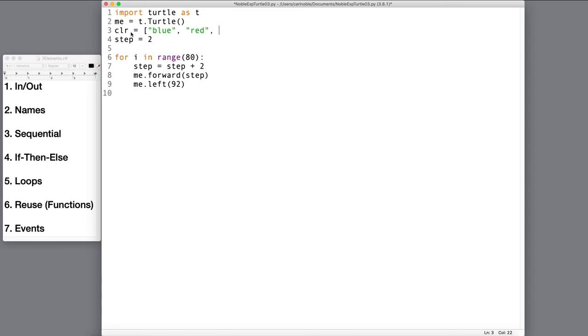And how about yellow, "YELLOW". And how about green? Again, I forgot to put the quotes. And that should do it.